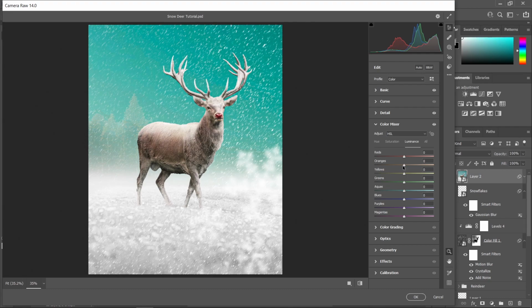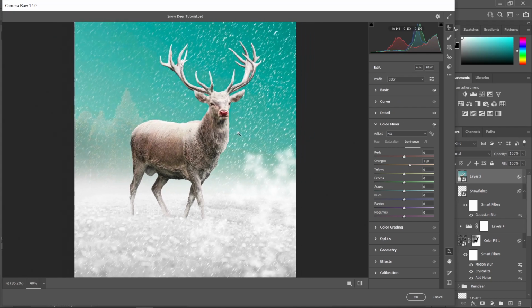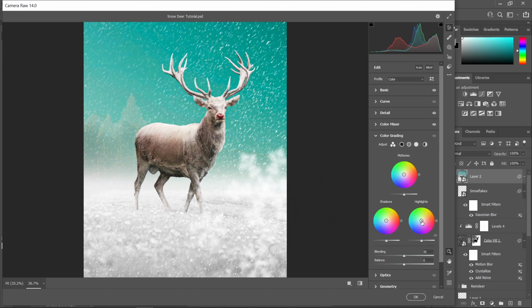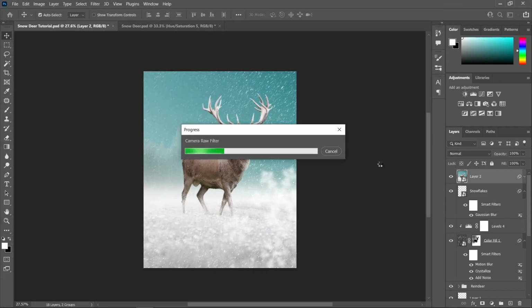And lastly, for the luminance, I think I'm just gonna give it a 20 for the orange, since our deer here is composed of orange color, just to add some life to the color of it. I think 20 will do. And lastly, for the color grading, I'm gonna give our highlights a blue tone to it, just a little bit. And for the blending, we're going to increase this one to 100 just to make our photo manipulation images blend more to each other. And then whenever you're satisfied with all the settings here, you're free to adjust any settings as you want. You can just simply click OK whenever you are satisfied.